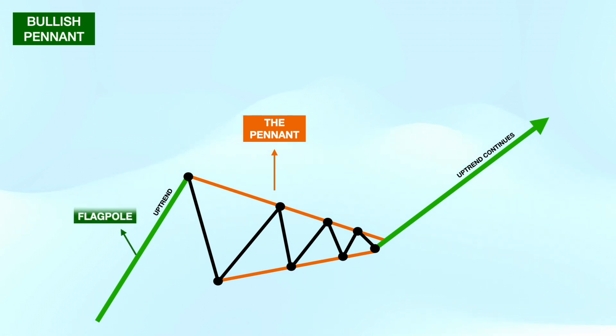The flagpole is immediately followed by the main body of the pattern, in which we can observe a formation of lower highs, along with higher lows that indicate that bulls are still in control, regardless of bears trying to push the price down. Lower highs also suggest profit taking, since we're not seeing higher highs anymore.